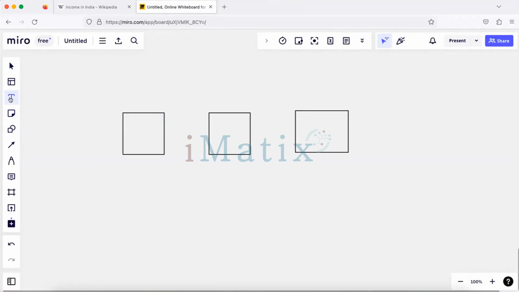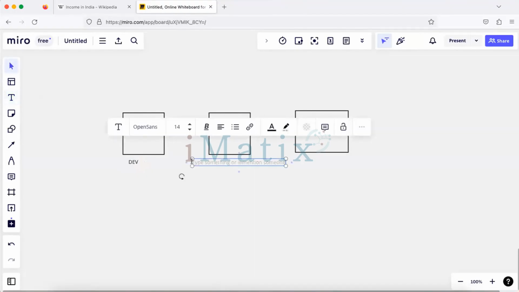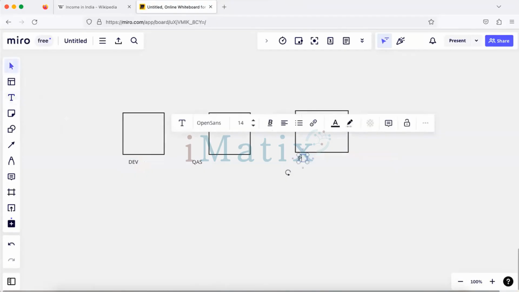In the quality system, the testing team is going to test all the objects. We have three types of system: DEV, QAS, and PRD.